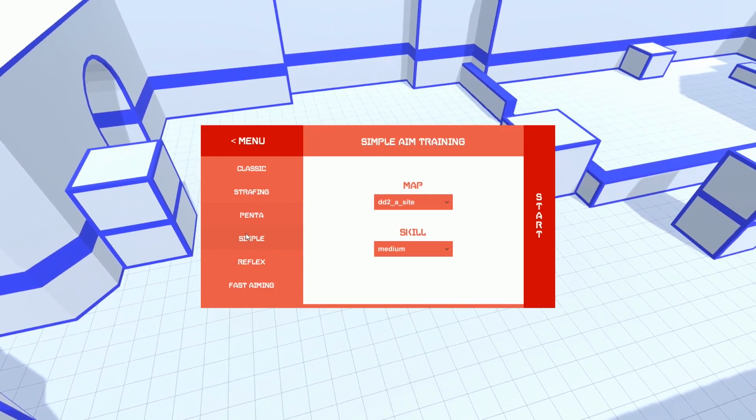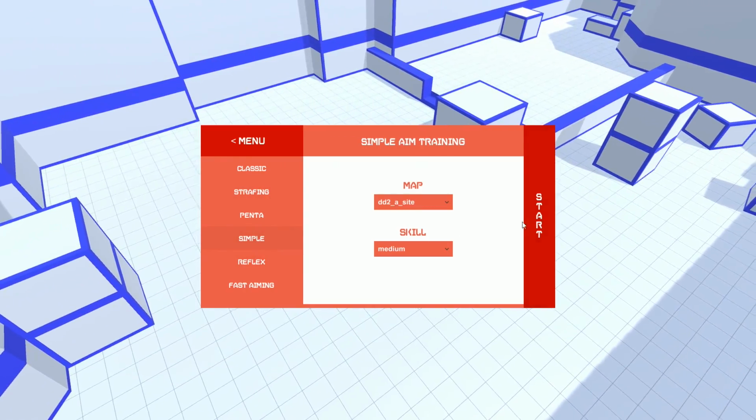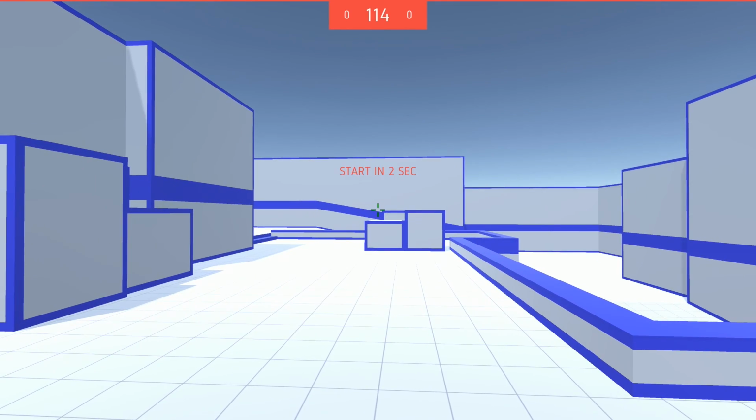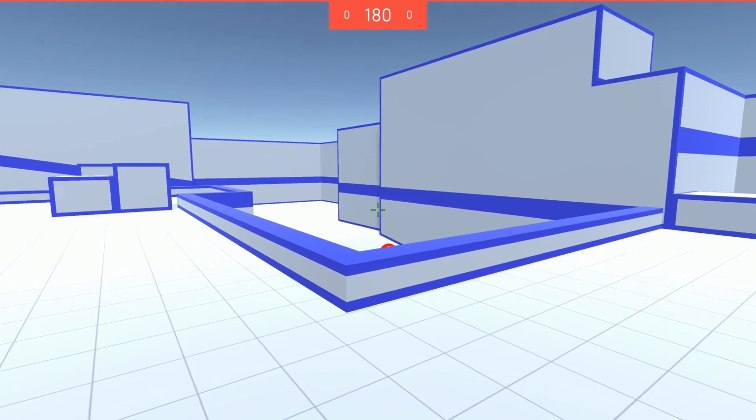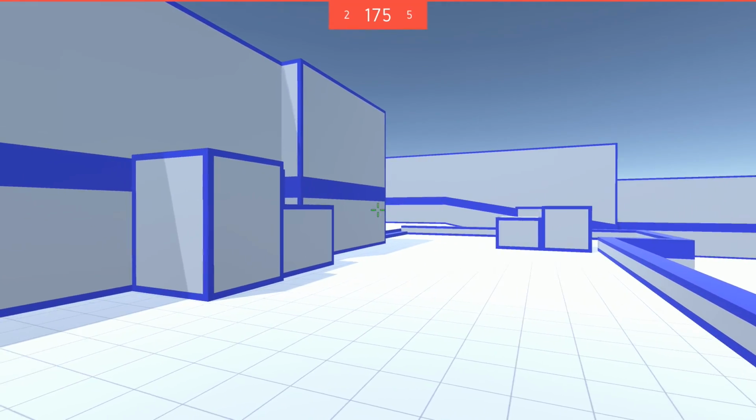Simple's probably the same thing. I'll just do reflex. Well, what is simple and classic? I don't really know what the difference is. Let's see. 2, 1. Go. Oh, they're jumping. What? Simple. Oh, that's cool. So this is actually good.